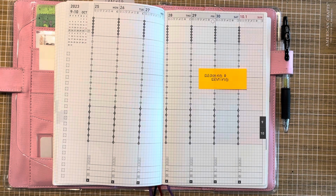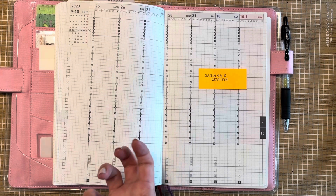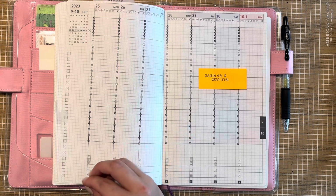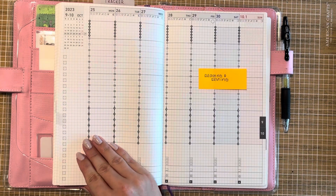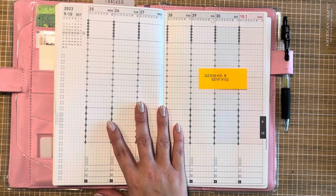But I've also ordered, I think it's the Bookish kit, I think is what it's called. I want to say A New Day, but that doesn't sound right. I think that's the one that's like lemons. I think it's the Bookish kit. That looks like a perfect match for this washi, and I'm hoping that it's here by that point. It's in the Etsy order, and that Etsy order has not shipped.